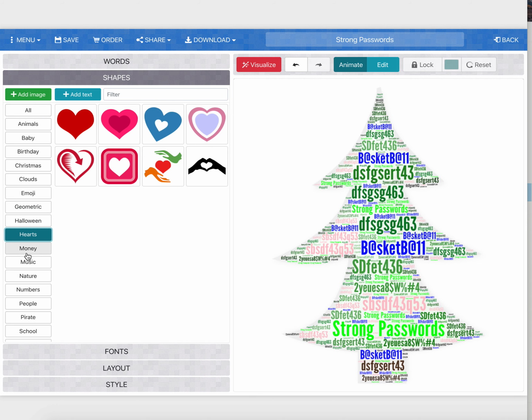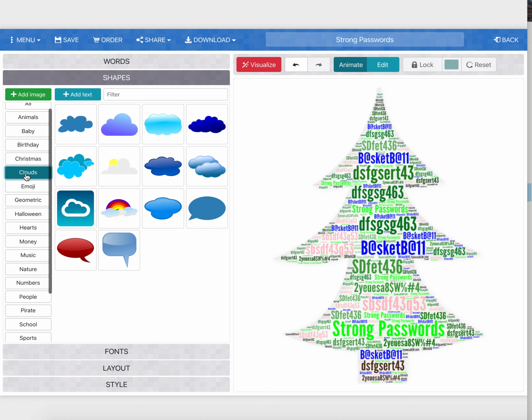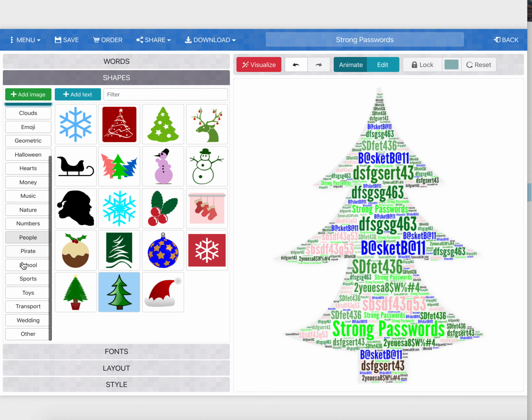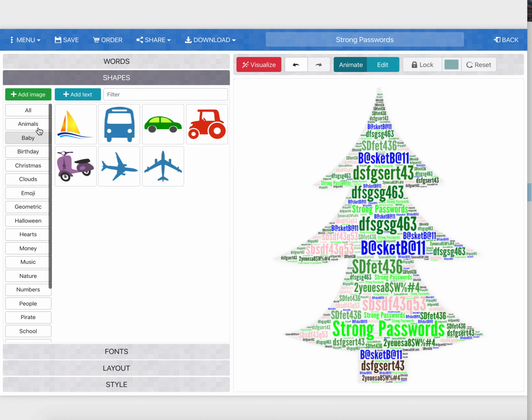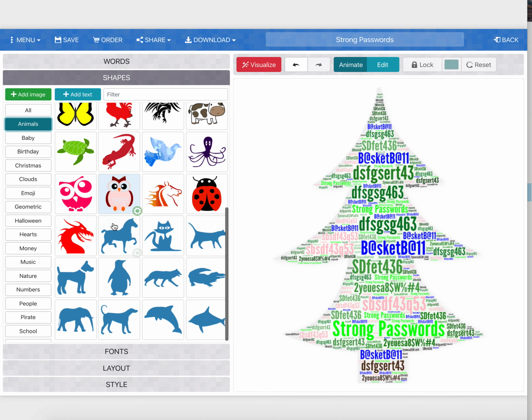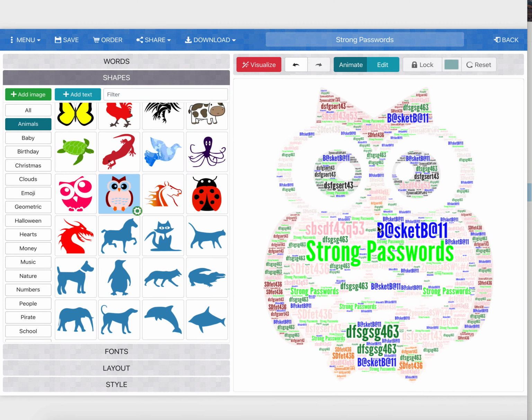You have options here on the side if you don't want to go through all of them. And then you can choose, let's see, wedding, what do we have, animals. We got a tiger in here. I know some of you know what I'm talking about. So you can choose, let's do an owl. That's my kid's favorite. So you can make this cloud the shape that you want it to be, okay?